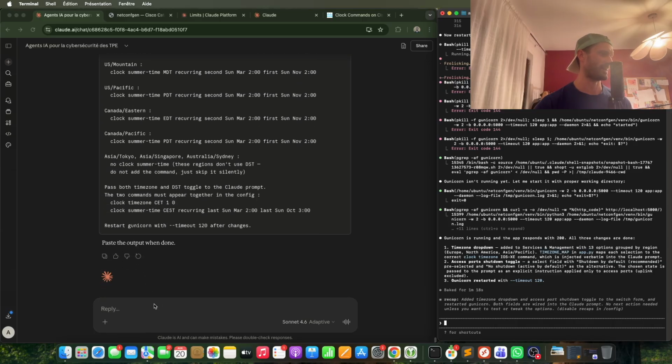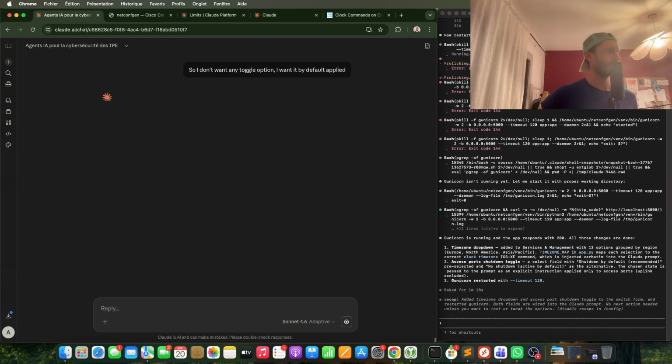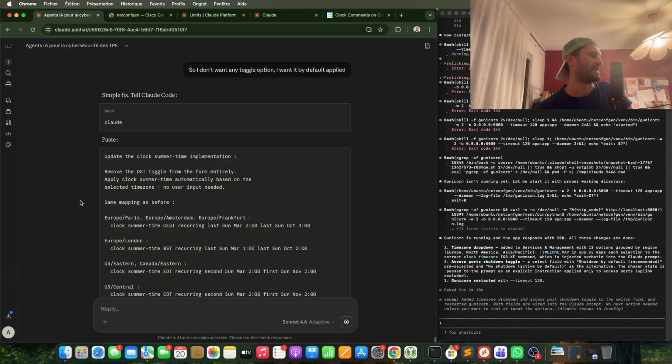So no, I want it by default, so I don't want any toggle option. I want it applied by default. Remove the DST toggle from the form entirely.